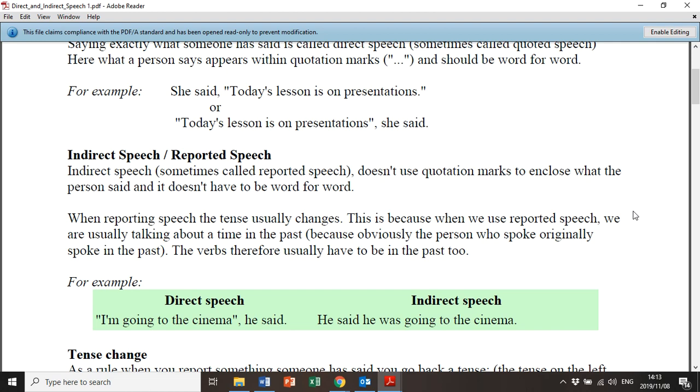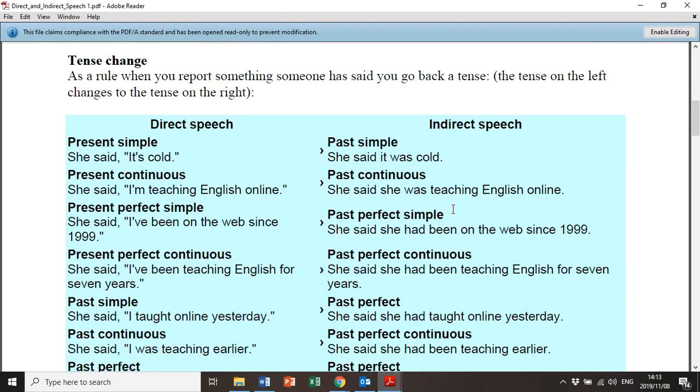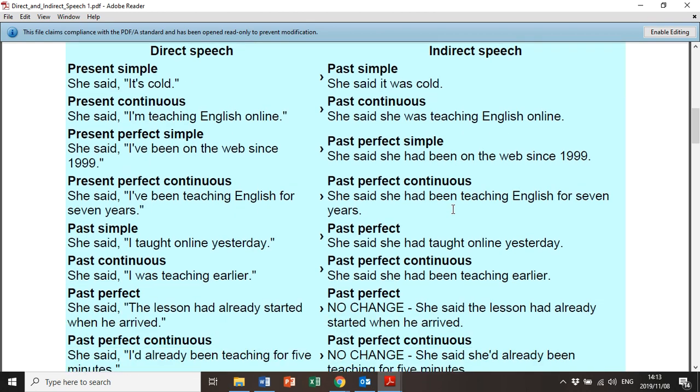Nou goed, hoe onthou ons al hierdie goeders? Julle sal sien, bietjie verder af met die bladsy, is 'n opsommende blokkie wat vir jou sê, met 'n voorbeeld, wat verander na wat in terme van tense. So die belangrike ding as jy in die eksamen kom, gaan deur al jou sinne, bepaal onmiddellik wat hulle tense is en skryf dit sommer langs die sin neer op jou vraestel. Dan gaan leer hierdie blokkie uit jou kop uit, dat jy weet byvoorbeeld present simple word past simple, present continuous word past continuous, present perfect word past perfect simple.